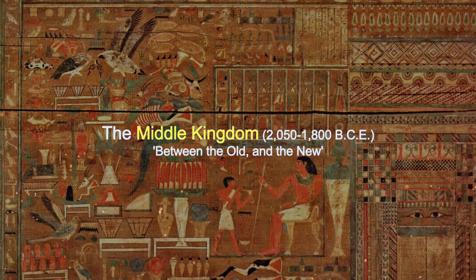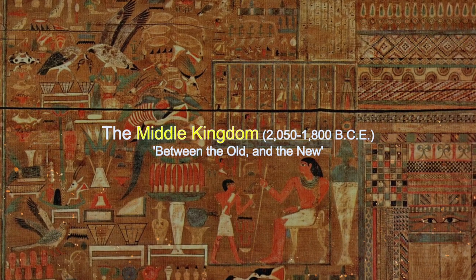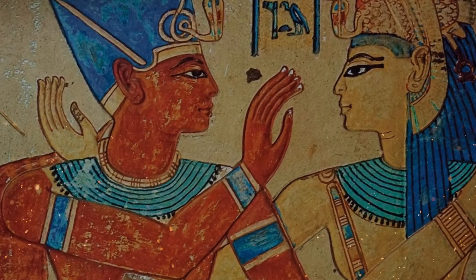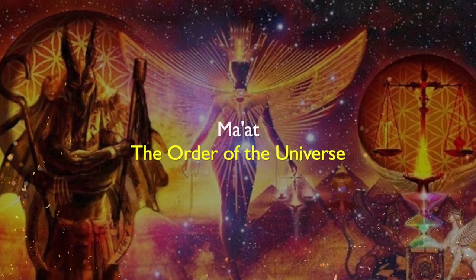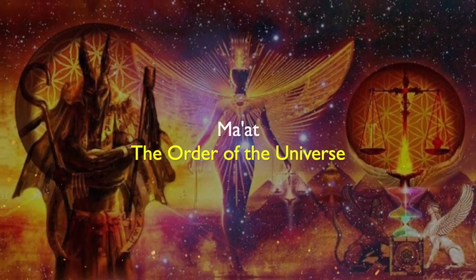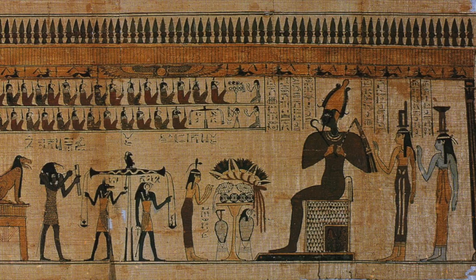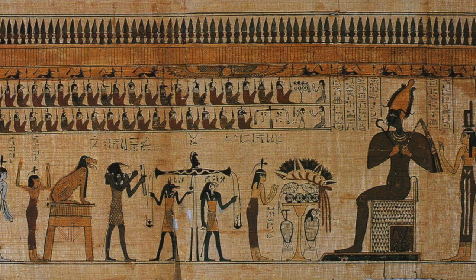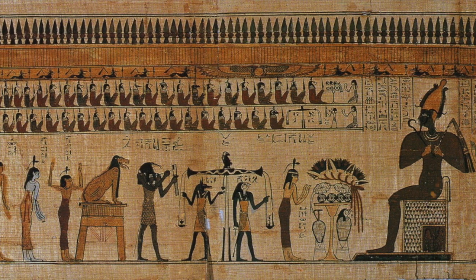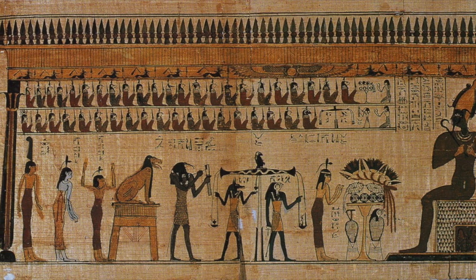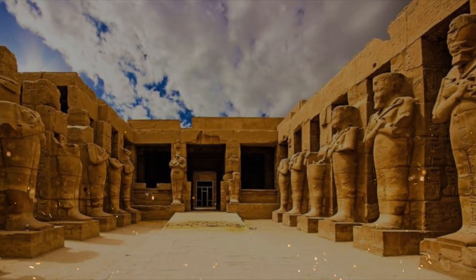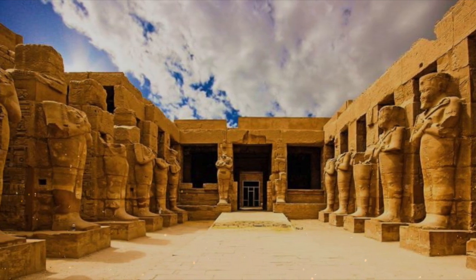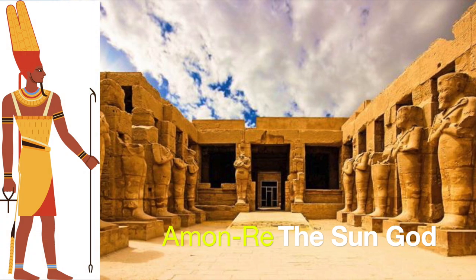During the Middle Kingdom, the pharaohs of Egypt were not only seen as powerful rulers, but also as divine beings responsible for maintaining ma'at — the order of the universe. This belief was reflected in their role as patrons of the arts, as they saw it as their duty to create beautiful works of art and architecture that would honour the gods and ensure their own divine status. One of the most remarkable examples was the temple of Karnak, dedicated to the god Amun.